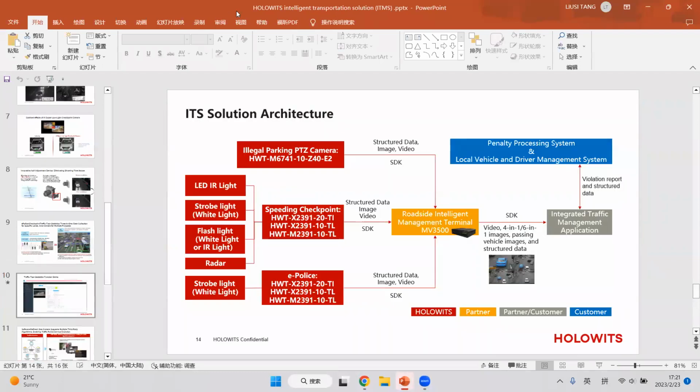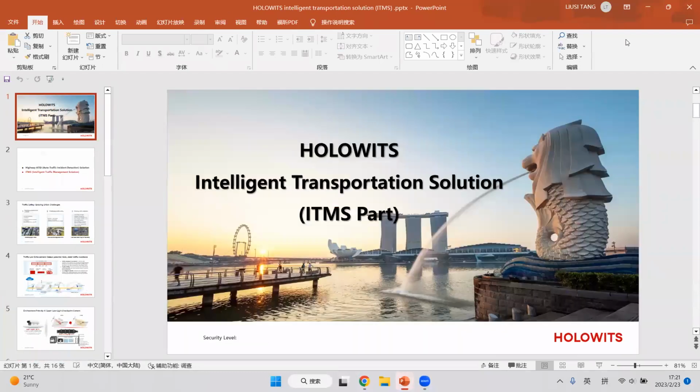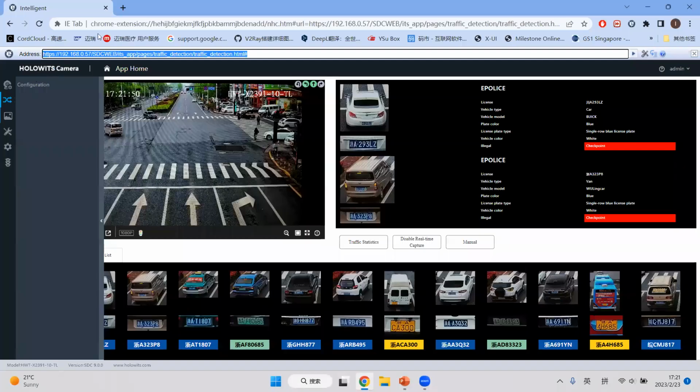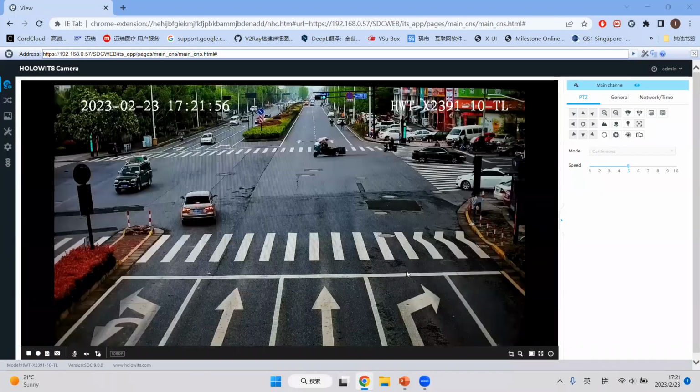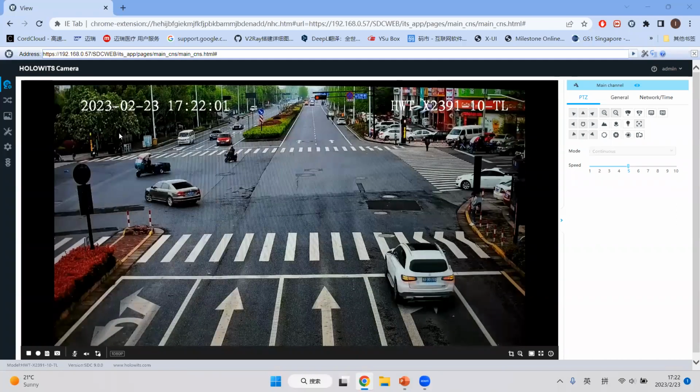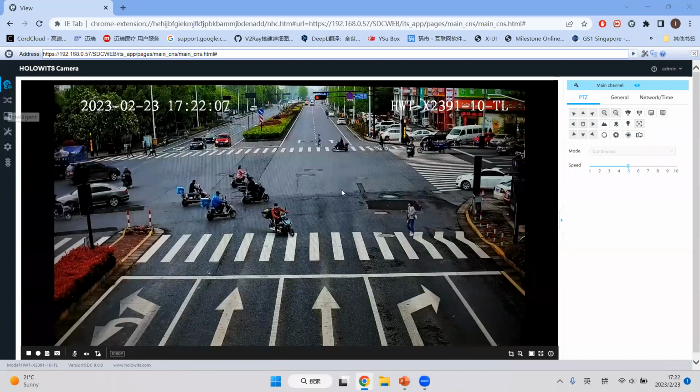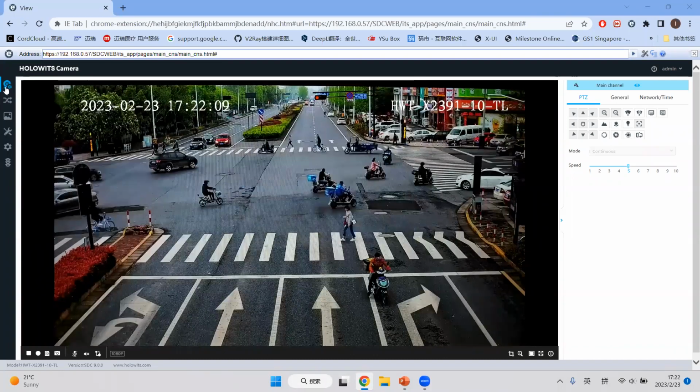So let me show you several demos, how to set up the lab demo. Okay, so this is one of our cameras. This is a video, not a live video, so the image quality is not very good.